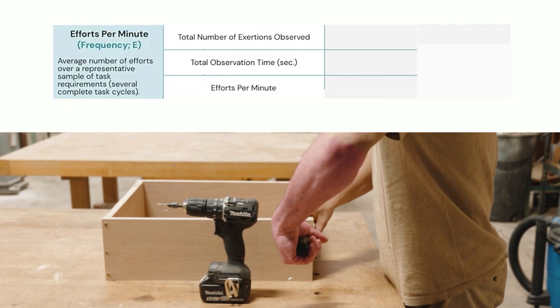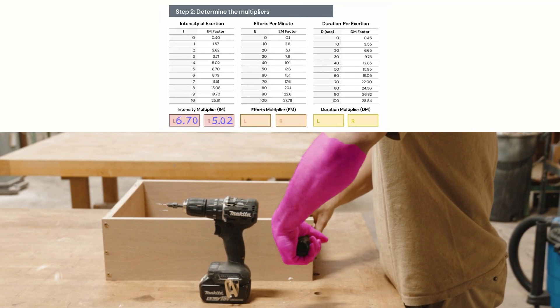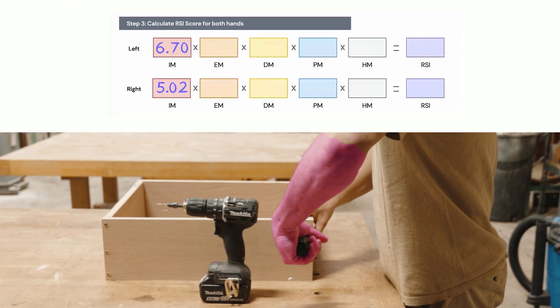Let's look at the left hand efforts per minute. In other words, the frequency. In this case, we watched a 45 second video. We extrapolated to a minute because that's what the worksheet asks for. There was 45 seconds. There were 36 reps in that 45 seconds. So we're going to say a total of 48 reps for that minute. We go to that conversion table. In step two, we look for the orange conversion table. We look for 40 because we always err towards conservative. And we find the corresponding conversion factor. We take that conversion factor, drop it into the left orange box, then drag it into the left hand orange box. In step three, in the lower left corner.